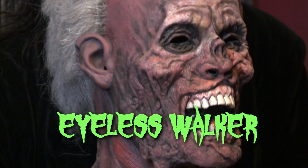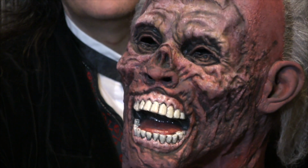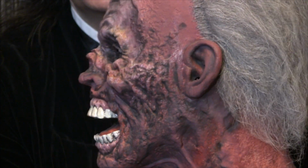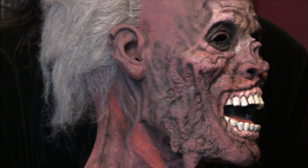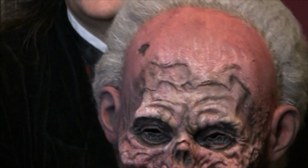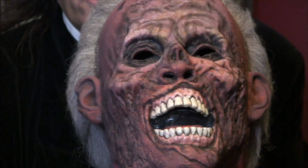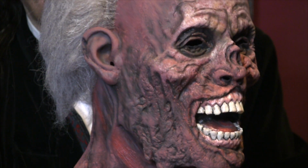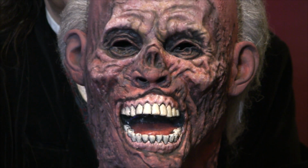Why do I think he's so especially frightening, disturbing? Well, I think he's more realistic than many zombies. And I love all kinds of rotted corpse masks and zombie designs and zombie characters and ghouls and corpses. But many of them are stylized in a cartoonish way, or stylized in a way that makes them look more fun or more angry, or in some way artistically exaggerated, as though some artistic license had been taken.